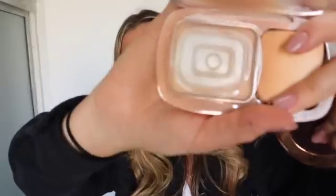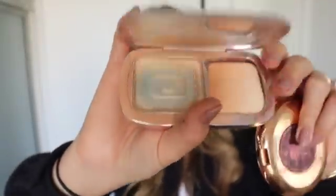I have oily skin, so I don't necessarily need these cheek colors that are wet, because I do need to apply powder to my skin because of how oily it is. But this combination, amazing. Still had this in my makeup bag. I'm not sure, I think because there's just a tiny bit of powder left, but it's the La Mer Soft Moisture Powder Foundation in the color 21 Rose.